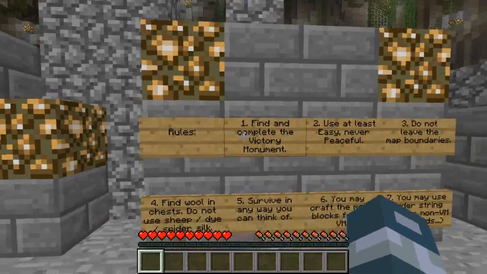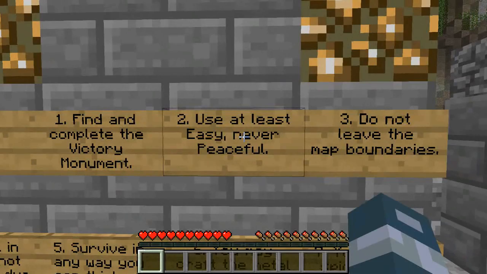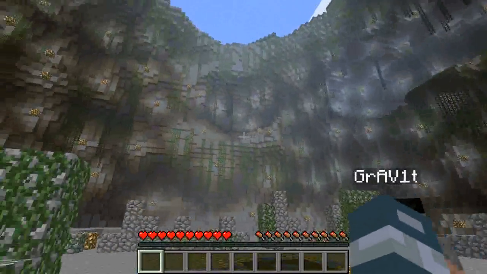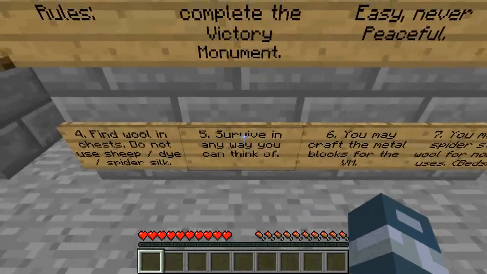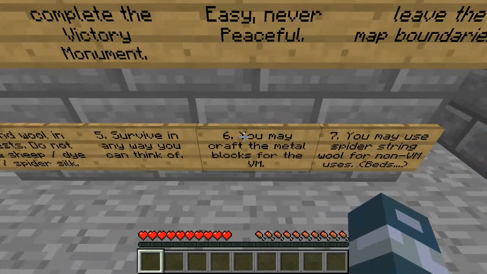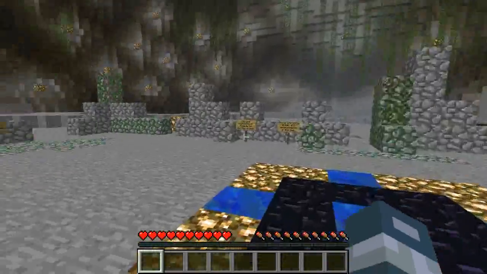So let's read the rules. Find and complete the victory monument. That's our long-term goal in the whole game. Use at least easy difficulty, okay, the server's on easy. Do not leave the map boundaries, so we have to stay in this cave. Find wool in chests. Do not use cheap dye or spider silk. Just find wool, don't craft it. Survive in any way you can think of. You may craft the metal blocks for the VM. You may use spider string wool for non-VM uses, such as bats. So, yeah, let's do this.